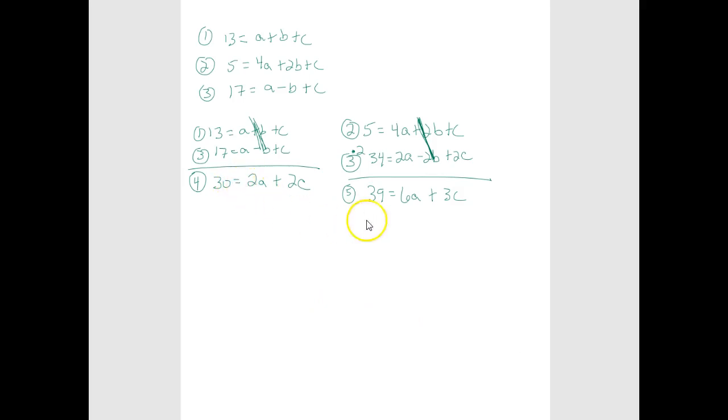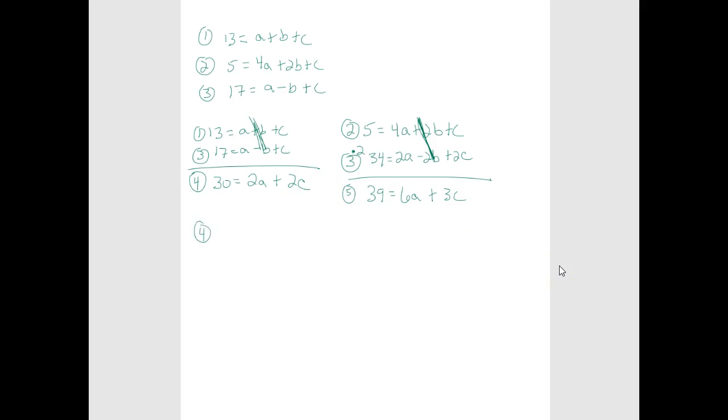Alright, so now looking at equation 4 and equation 5, we have to eliminate again. We can choose to eliminate A, we could choose to eliminate C. It doesn't matter which one you choose first. Sometimes one is easier than the other. For example, I noticed that I have 2A and 6A, and 6 is a multiple of 2. So I could just multiply equation 4 by a negative 3, and I could eliminate A. Versus if I tried to eliminate C, I'd have to multiply both equations by something. It just leaves more steps where things could go wrong.